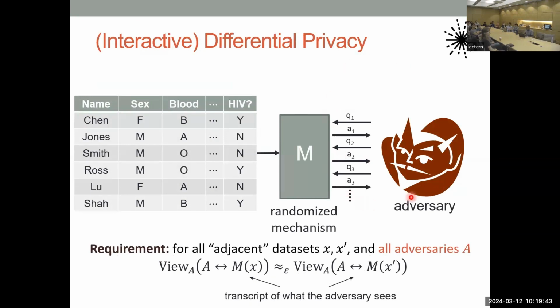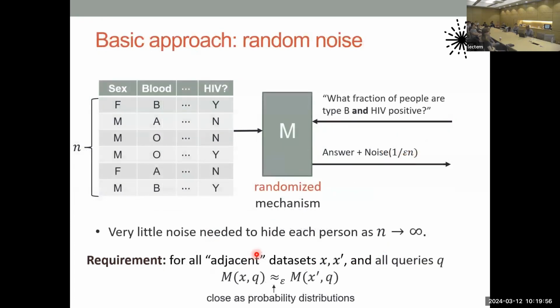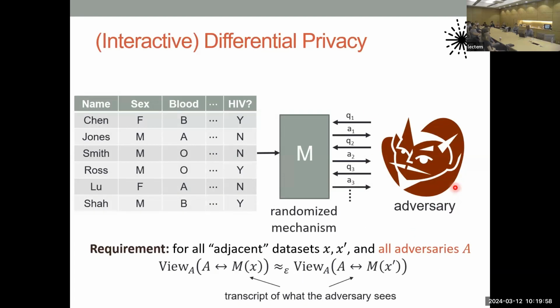What you're getting at is, I talked about these query systems. What if we wanted to offer systems where people can issue multiple queries? So first, what's the definition of privacy for that case? It becomes a little more than saying for every query, the probability distributions are close. What we really should say, and this is going to come back again in some of the research problems I'll talk about at the end of the talk, is we should quantify over all adversarial strategies, all attackers interacting with a system that are potentially adaptively choosing what query to ask based on what they've seen.